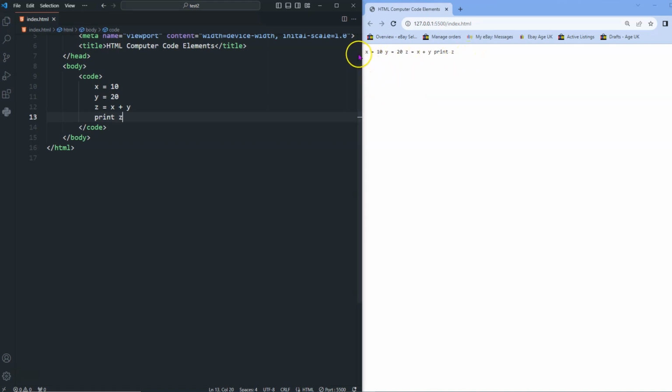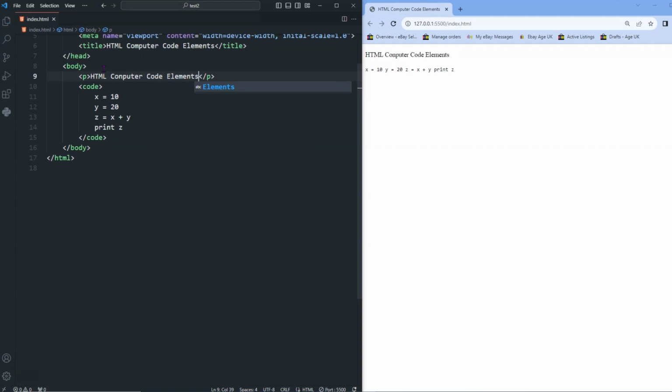You'll also notice that it is printed in this mono font, which is what a lot of output books and web pages present it in. So if I put in a P tag and put HTML computer code elements, actually no, we'll use the H1 tag.